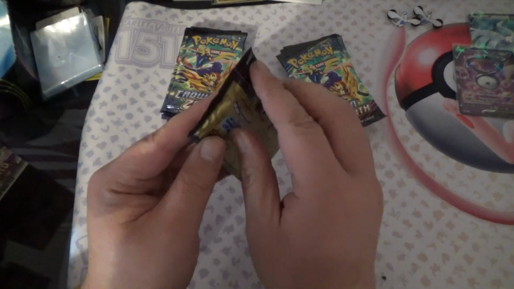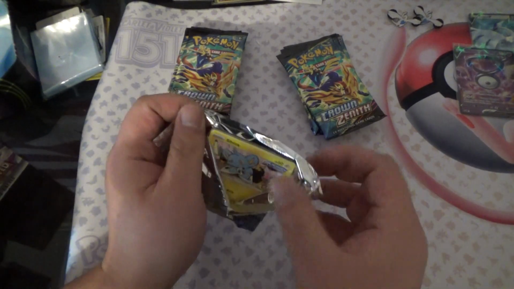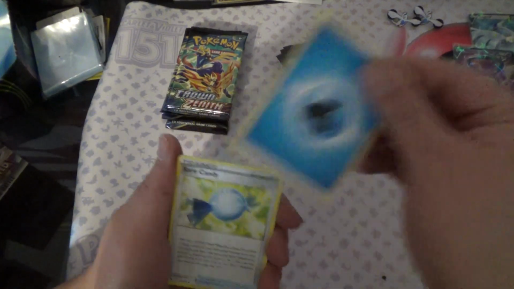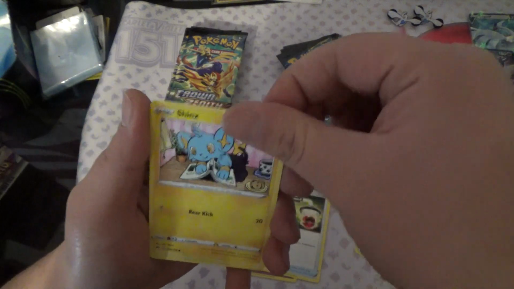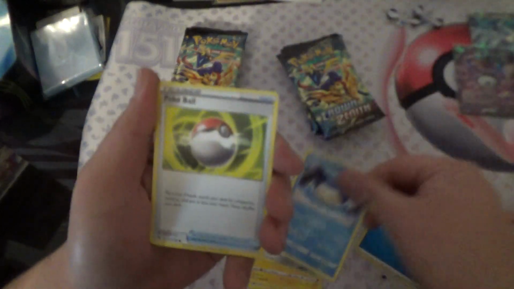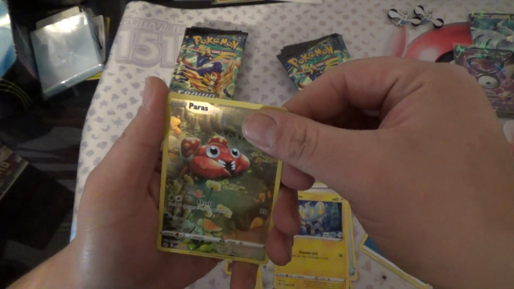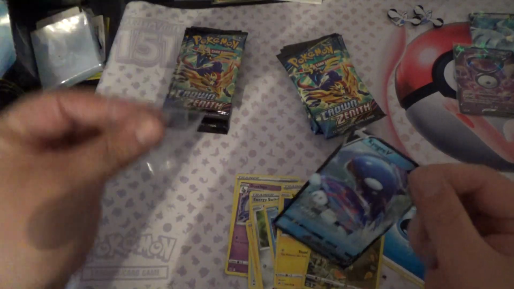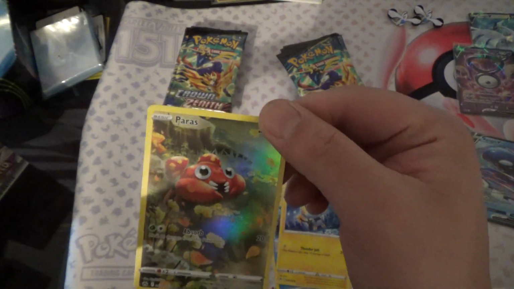So we got 10 packs today. We're hoping to hit some fire. Crown Zenith never disappoints. Got a code card for y'all. Energy, a Rare Candy, Dusclops, Energy Switch, Shinx, Pinoward, a Whalmer, Pokeball, a Shinx. A Galarian Gallery into a Kyogre V. Double hit, double banger. Like I said, Crown Zenith never disappoints. That's a beautiful card.